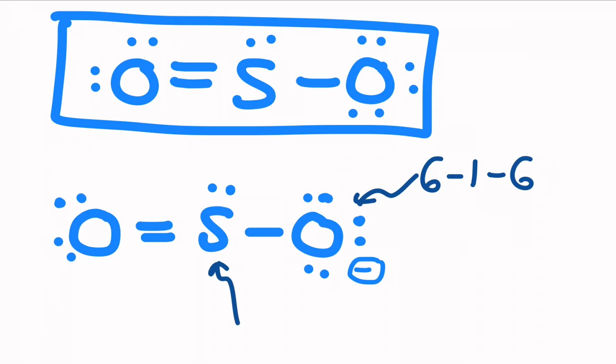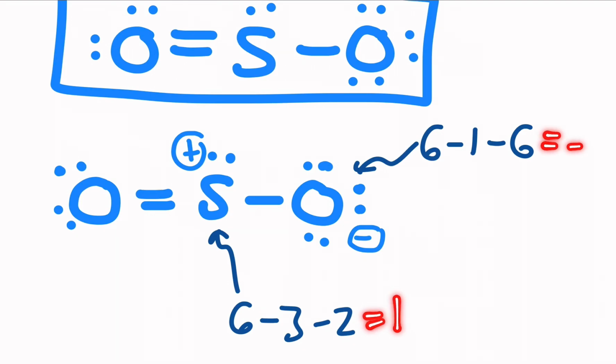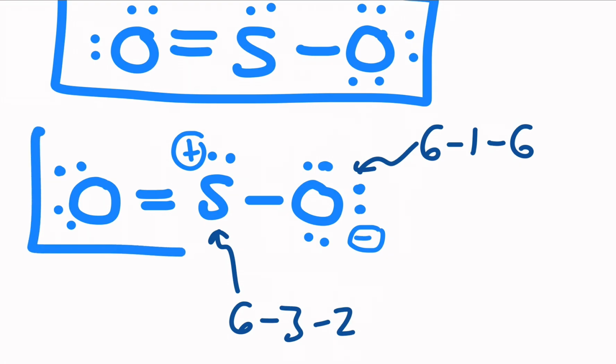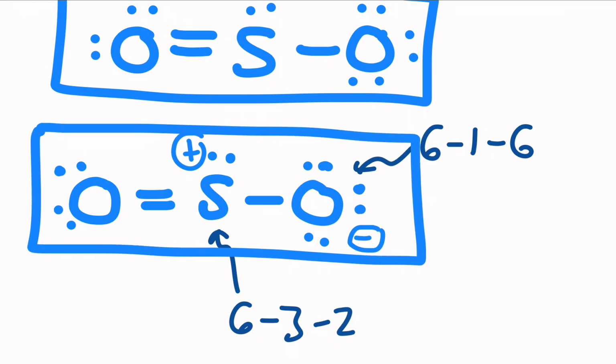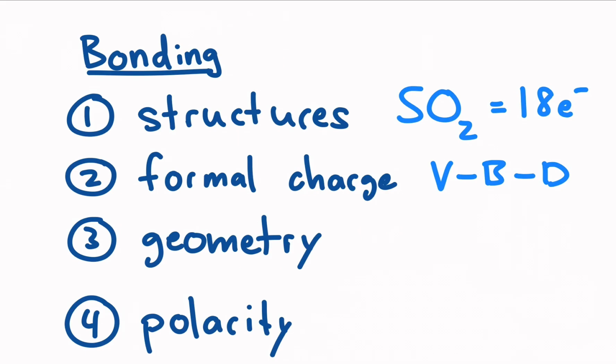The sulfur in the middle also has 6 to bring. It's currently making 3 bonds, and it has 2 dots. So it feels like it's contributing 5, which means it's actually got a +1 formal charge, 5 compared to 6. That's how I get +1, as opposed to this being -1. The other oxygen doesn't get anything because it's 6 minus 2 minus 4, so this has a 0 formal charge, and that means you don't even bother writing it. So there are 2 formal charges in this particular version of sulfur dioxide, a plus on the sulfur and a minus on the oxygen. What about the geometry of a molecule?